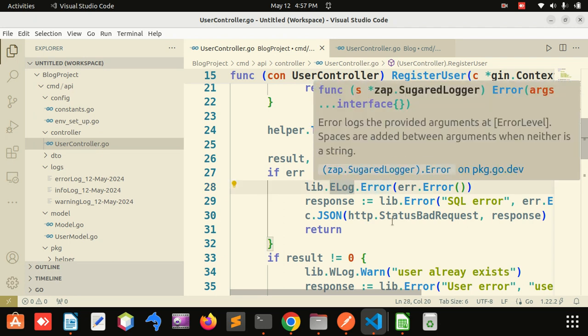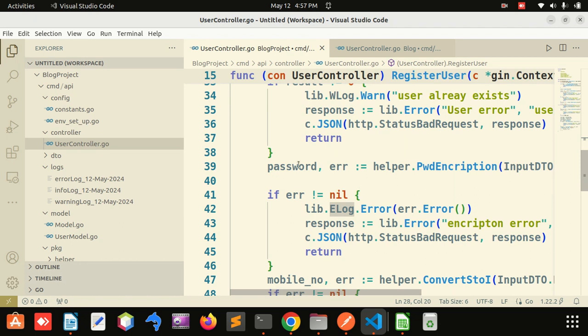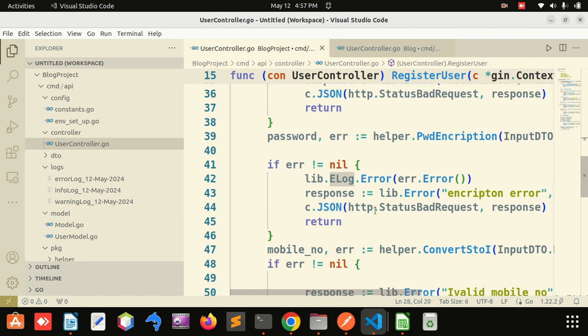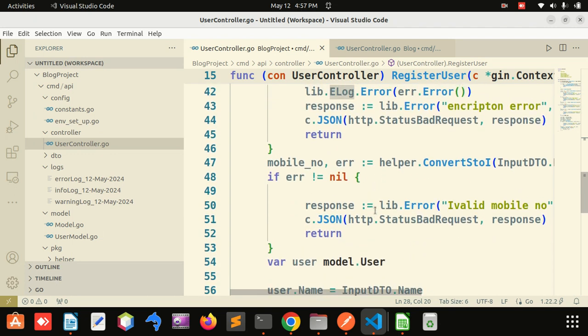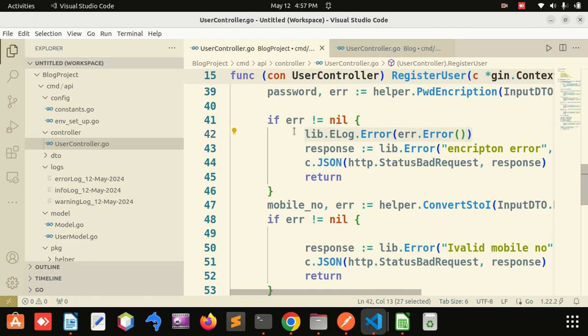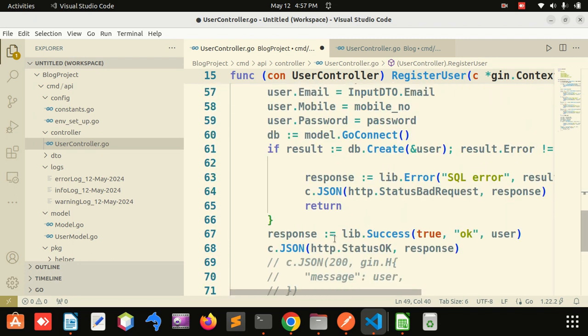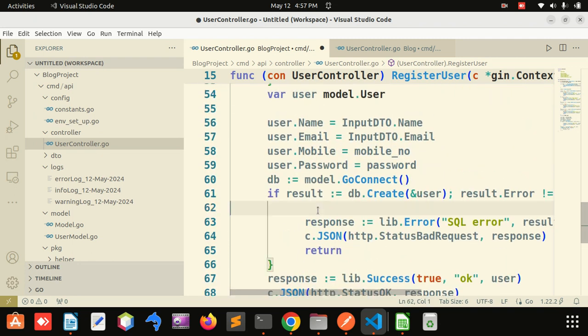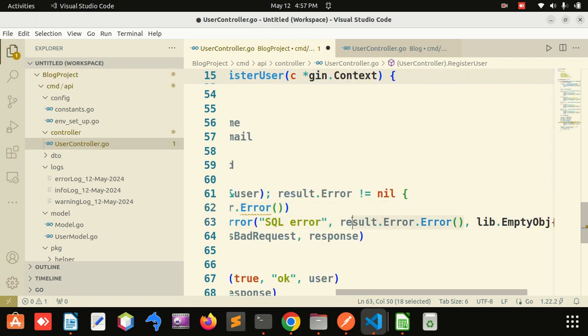This is just like a warning, and if there is an encryption error, then it's an error, not a warning, because it's a critical matter. This is also an error, so I can use it here. And in register user, if there is any problem, then this is also an error, and I will write it here.